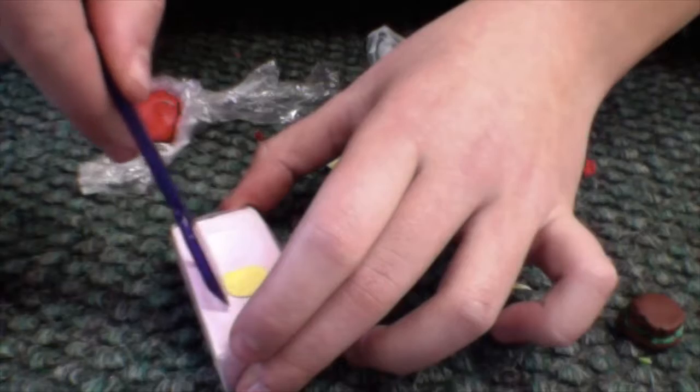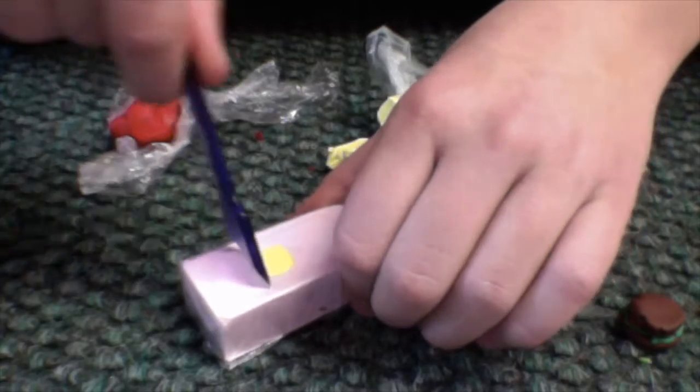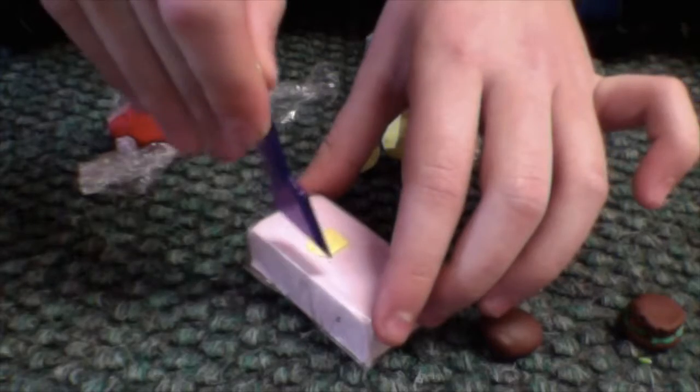So you pretty much just lay as big a piece of cheese down as you want, and put tape over it. Squeeze. I'm not going to cut much off because last time I made a burger, I cut off maybe a bit too much.